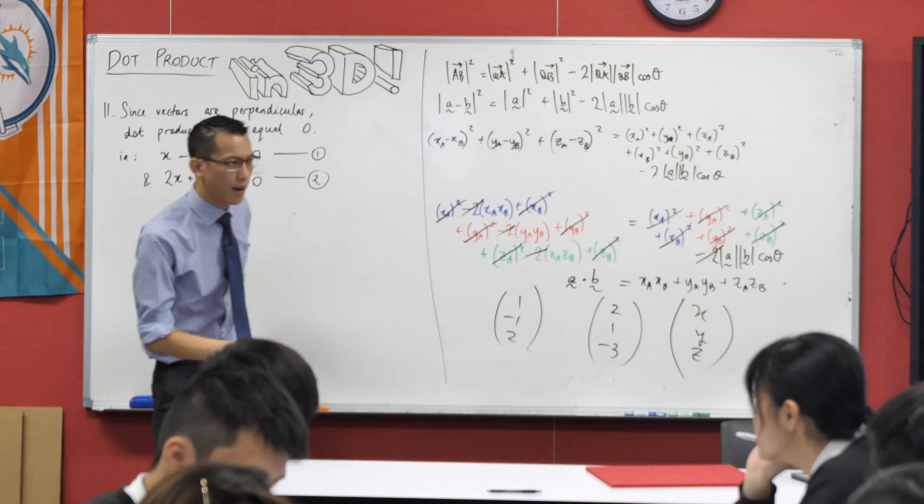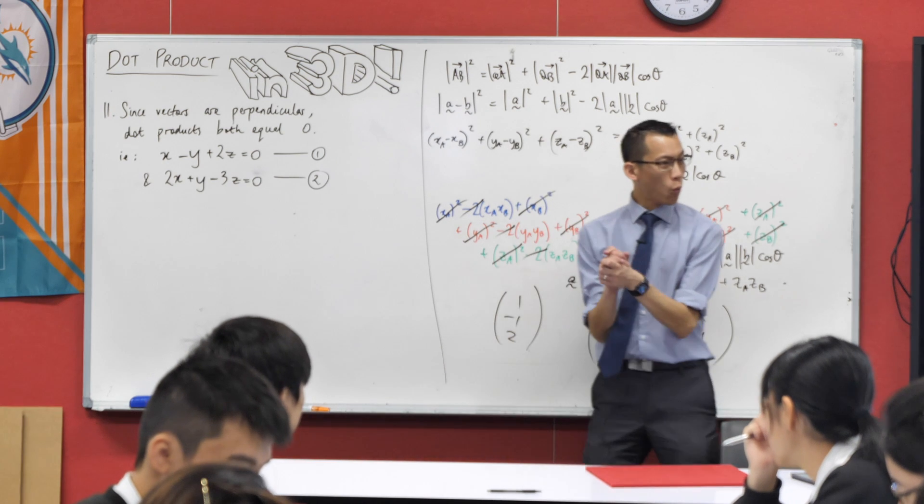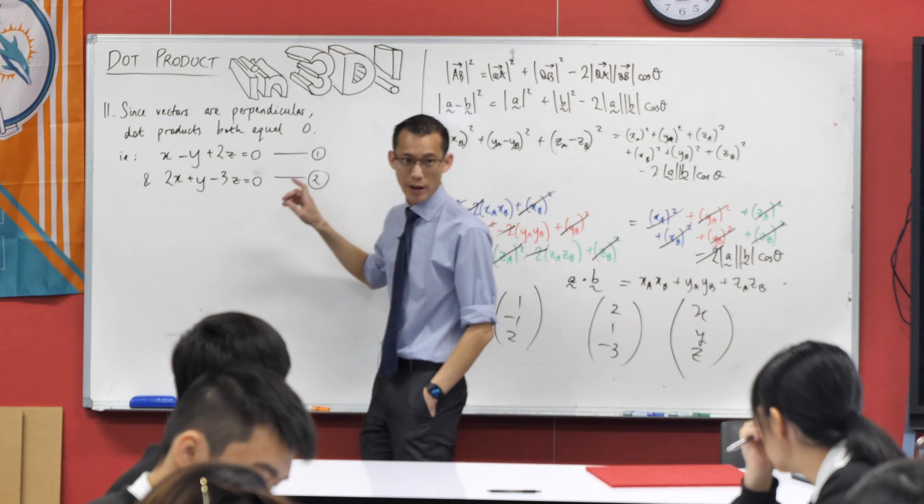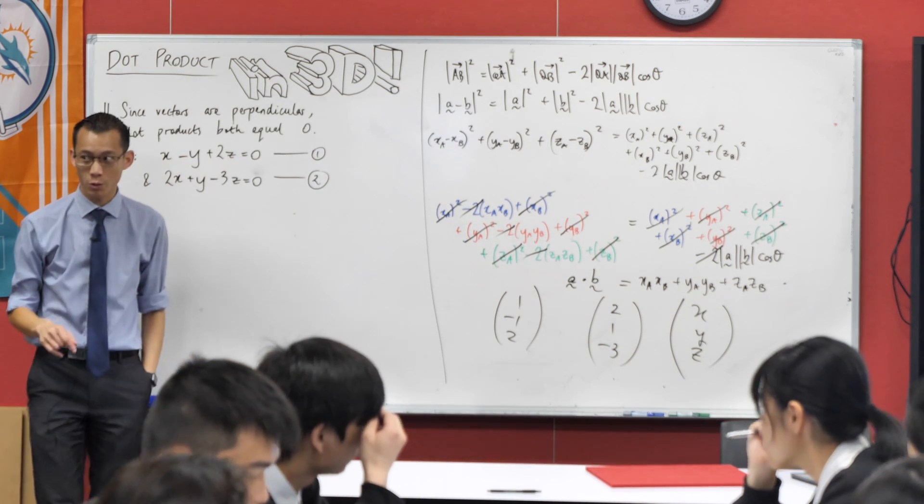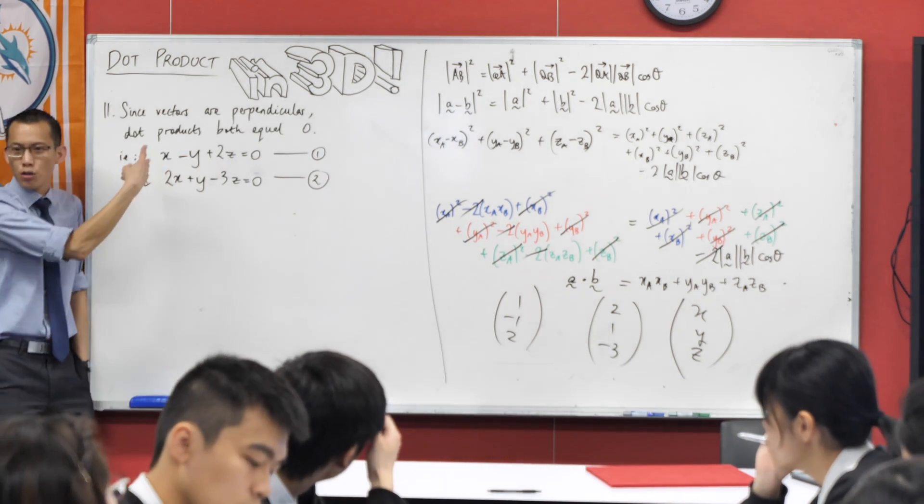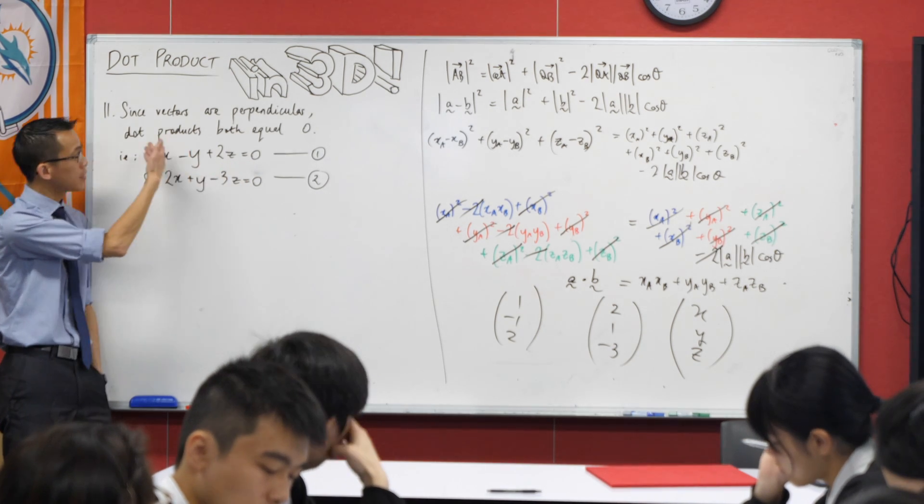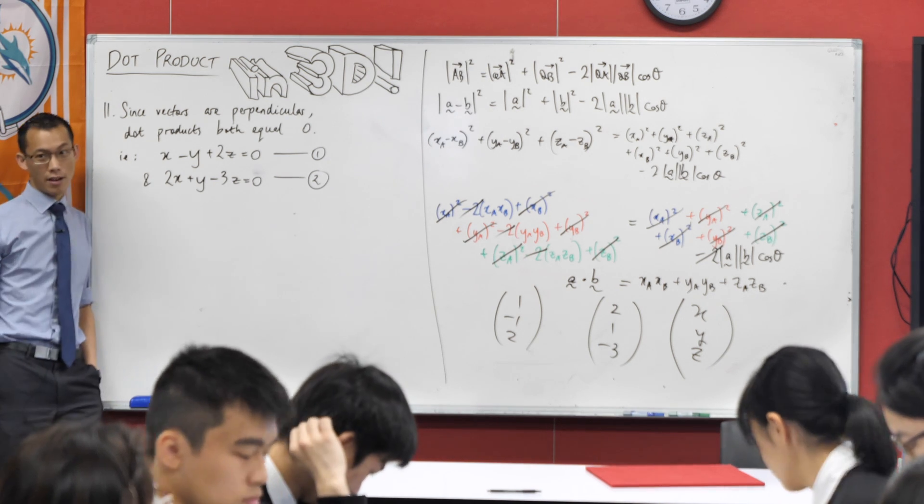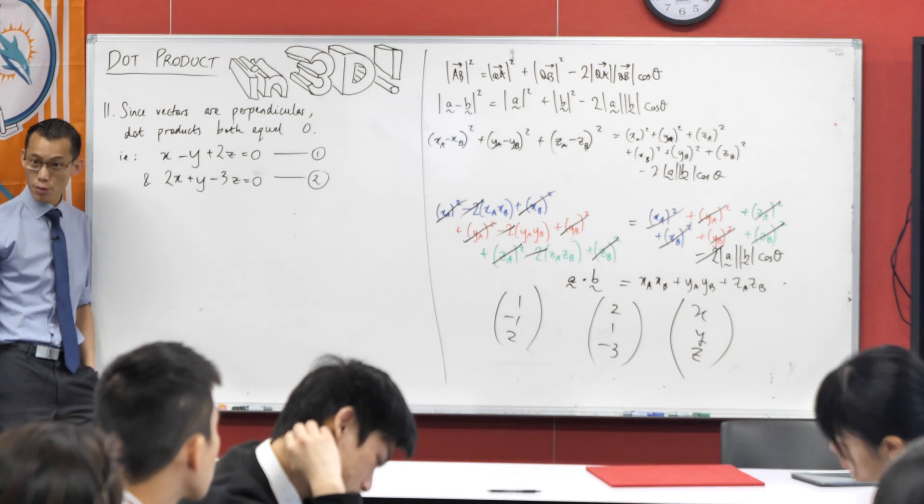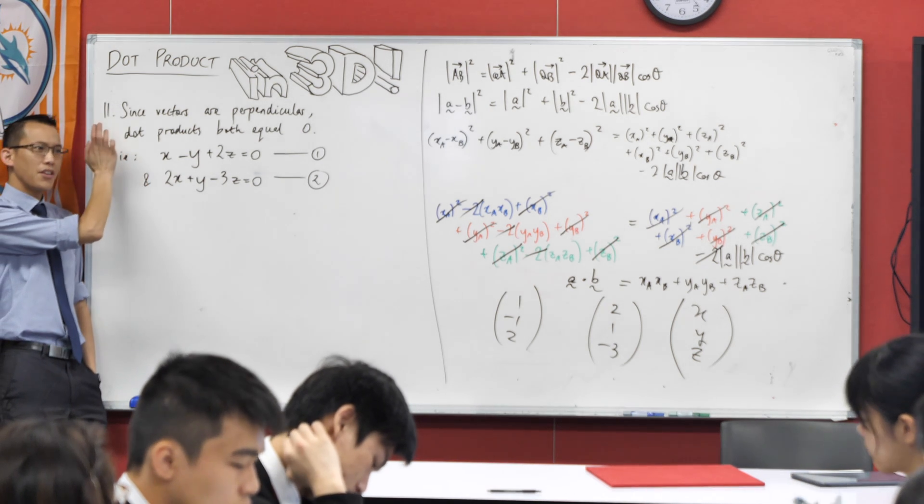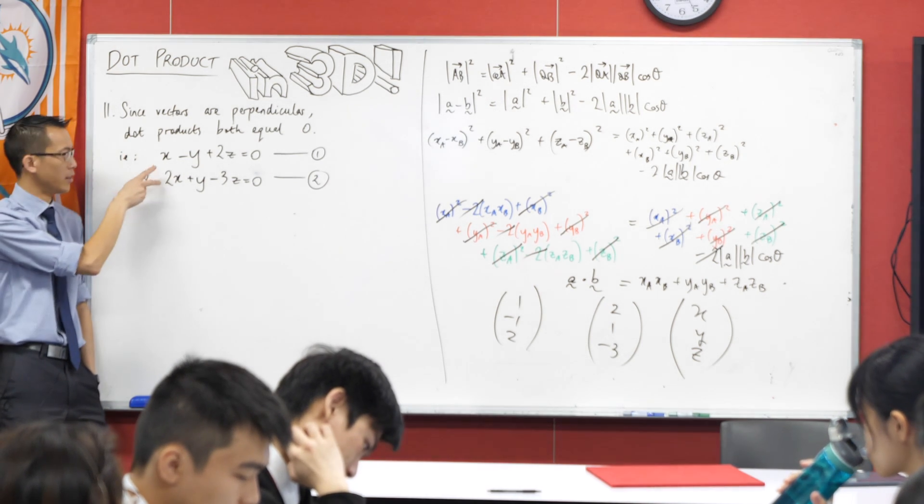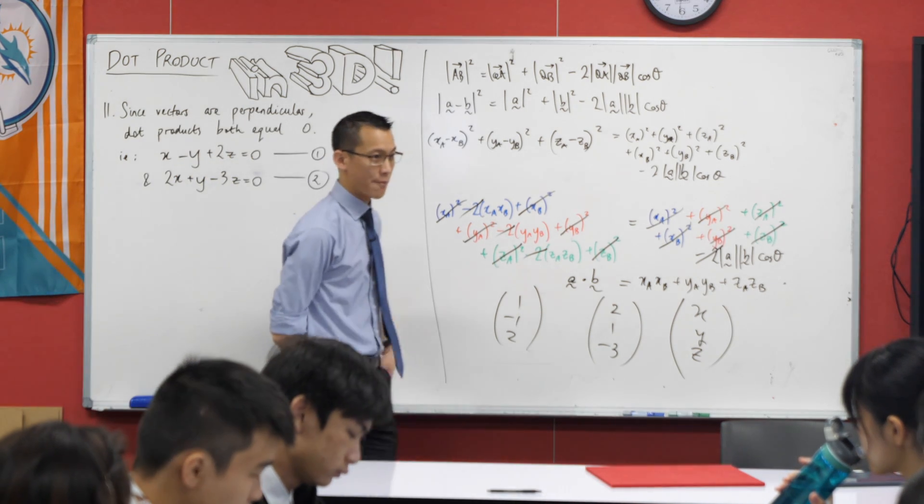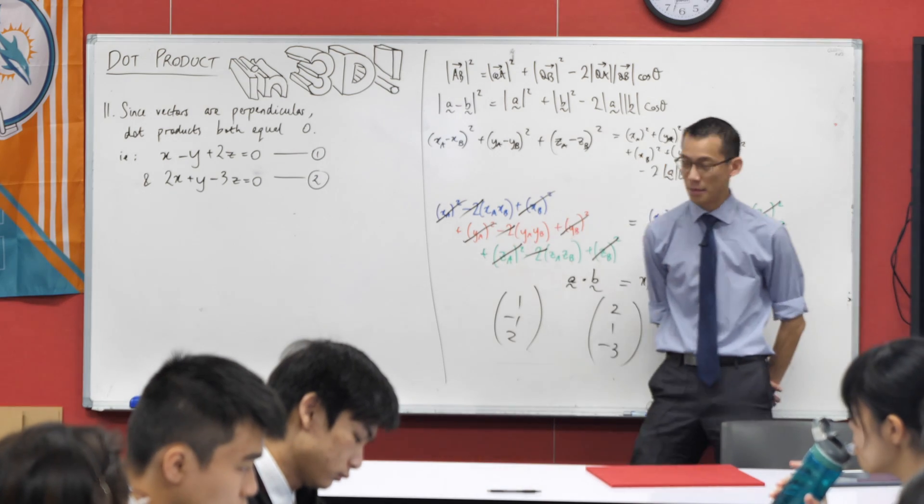It's not entirely straightforward because once you do those two, some questions still remain. I want to see if you can push through them together and by yourselves. I'll show you the answer shortly, but can you start by at least working out those two dot products and then thinking about what will you do with those dot products to work out our third vector? Give it a go. I'm going to give you a few minutes to have a play on your own. So, whoopsie-daisy, my x, z plane. What have we got here? I haven't helped you out very much, but hopefully you got these two equations. Where do these two equations come from? Not a rhetorical question. Yeah, these are two dot products, right?